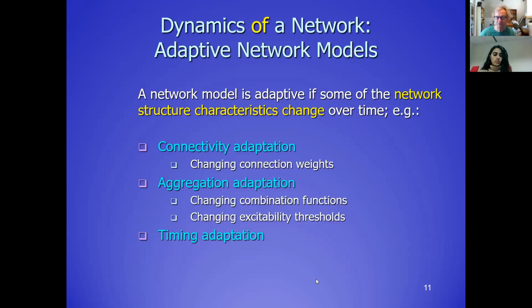For the aggregation, you can also change the combination function, or you can change parameters of such functions. And then you have, for example, changing excitability thresholds. We will see some examples of this for the organizational learning level, because these things are very relevant for that domain to model it. And of course, you can also have changing speed factors.